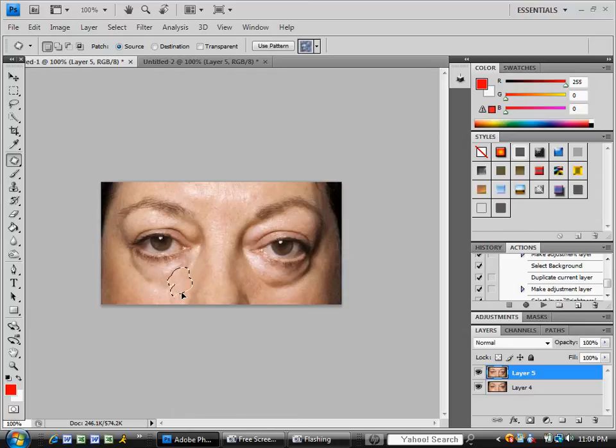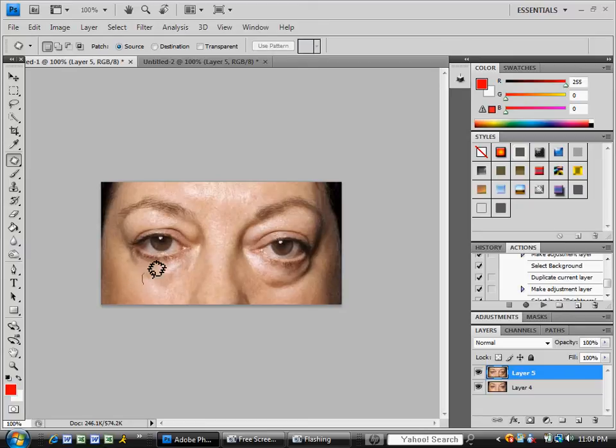And you want to do it in small sections, because if you did it in bigger ones, you would have a harder time finding an even skin tone. Like if I did this and select the whole thing. See, if you moved it over here, you see unevenness in the skin tone. So you keep doing that.